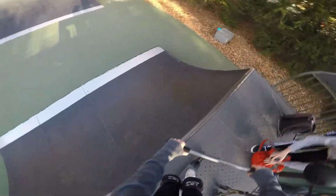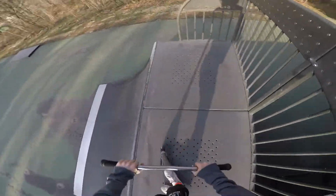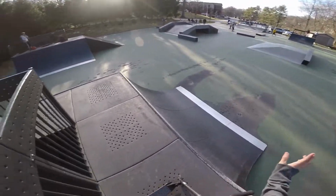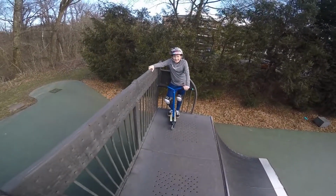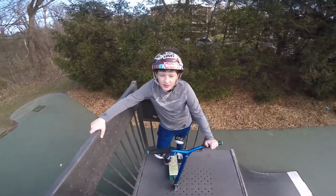That's new. Okay, this is gonna sound really stupid, but I can oppo bar now, like the opposite way. I've never been able to do that until like 2 days ago, which is kind of sad. It's just one of those tricks that I skipped completely, but I can do it now, so I don't suck. I mean, that's a lie. I still do suck. But still, I'm going to try whip bar 3 times, okay, Squirt? If I go over 3 times, you get the tail of my shin, okay? So I'm not doing this more than 3 times.